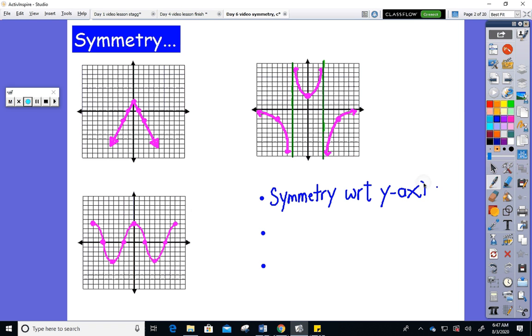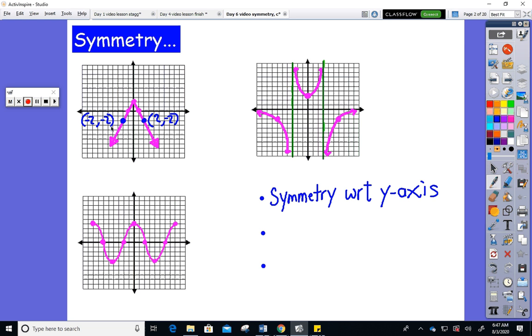Now, I want to tell you a couple more things about these so that you'll get used to how to look at them. So symmetry with respect to the y-axis means that you could fold the graph on the y-axis and then the two halves would overlap each other, right? If you held it up to the light, they would be a perfect match. So if I were to pick this point and this point, these 2 points are mirror images of each other across the y-axis. Well, this point is positive 2, negative 2, and this point is negative 2, negative 2.